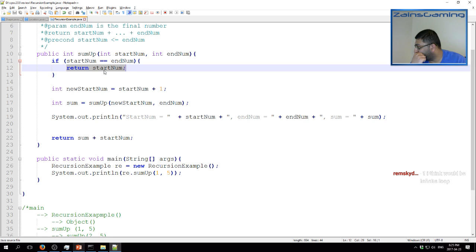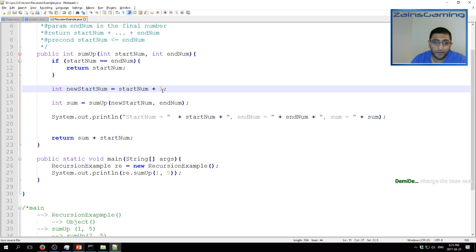If you set it to end num minus 1 instead of start num, we could go the other way. Infinite loop, change the base case. So if I do start num equals start num minus 1, then yes, it'll keep recursing backwards.